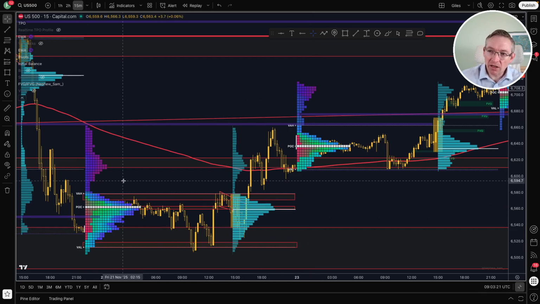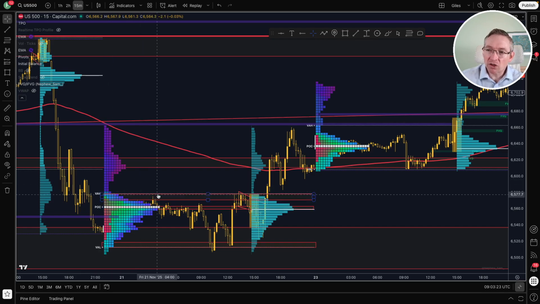So look, even if you did nothing else, if you sold from the value area high back to the point of control, winning trade, right? And if you bought from the value area low back up to the point of control, right? Winning trade. So just recognizing these extremes, right, is helpful.